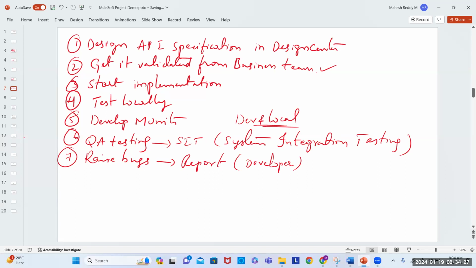What happens is the tester also doesn't know how to test it properly. There are certain cases where we'll tell them, no, that is not the way you have to test, this is the expectation. You also have to give some knowledge to them before they proceed with testing. It is the developer's or the team lead's responsibility to give the entire knowledge of what needs to be tested and what needs to be evaluated.